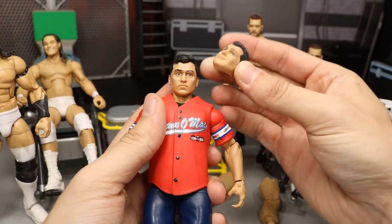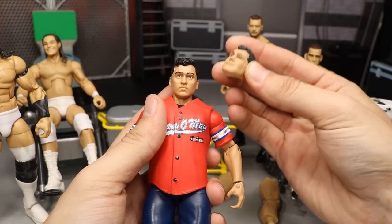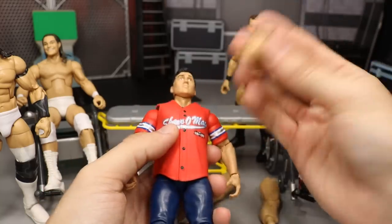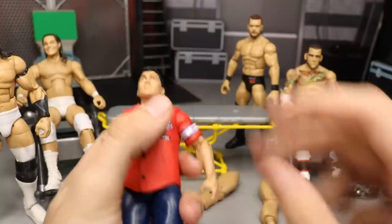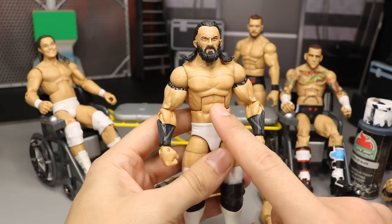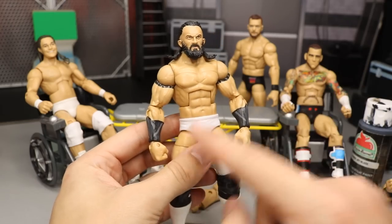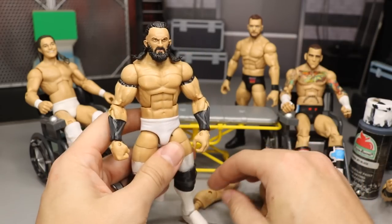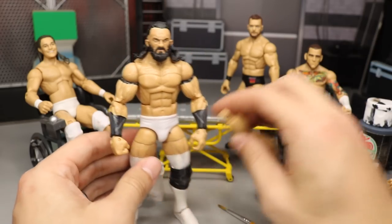So I think I'm going to pop the Elite 61 head scan, Shane McMahon with the salt and pepper hair, and paint that black over here. I think that'll make this figure look a lot better. And then, of course, we're going to be taking a few parts here. Once we head swap this with the other Neville, we're going to pop the legs off, pop the arms off. It's going to be a Frankenstein effort, but we're going to get there sooner or later.